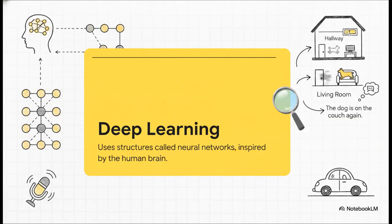Now take that concept, stack it up, and you get deep learning. And this brilliantly illustrates how advanced machine learning works, using what we call neural networks. These are artificial processing layers directly inspired by the human brain. Think about it like a really intricate home security system. Layer 1 may be your front door camera, which detects a vague shape. It passes that info to Layer 2, your hallway sensor, which notices the shape has 4 legs. Then Layer 3, the living room camera, picks up on fur. By the time that data moves through all those layers, the system confidently sends a notification to your phone: hey, the dog is on the couch again. That layered, step-by-step processing, that's the exact magic powering stuff like voice assistants and self-driving cars.